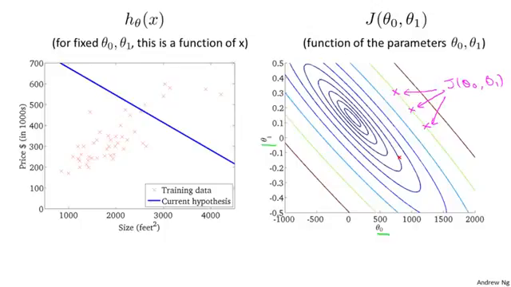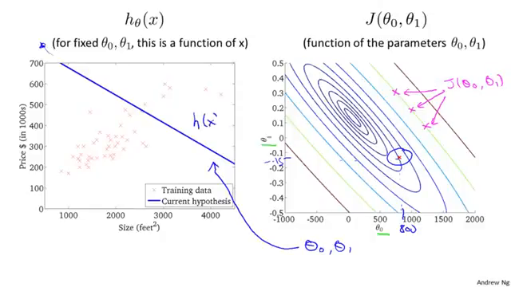Over here, I have a particular point, right? And so this is with theta 0 equals maybe about 800, and theta 1 equals maybe about minus 0.15. And so this point in red corresponds to one particular pair of values of theta 0, theta 1. And they correspond, in fact, to that hypothesis, right? With theta 0 about 800, so we just intersect the vertical axis around 800, and this is a slope of about minus 0.15.